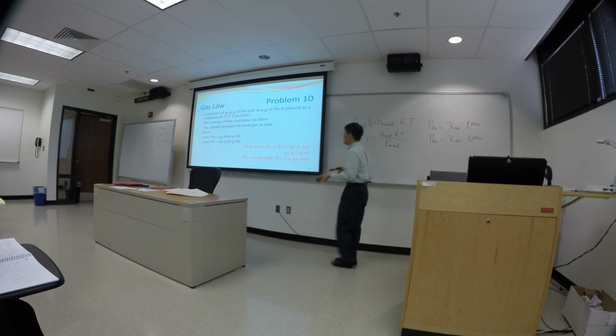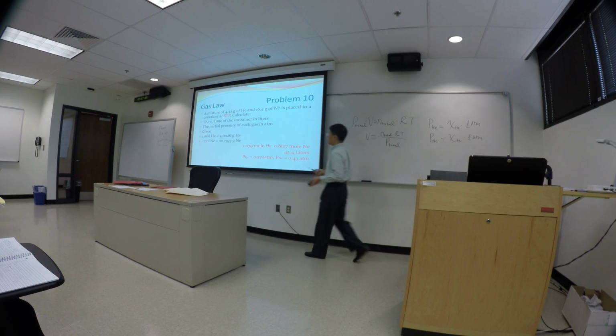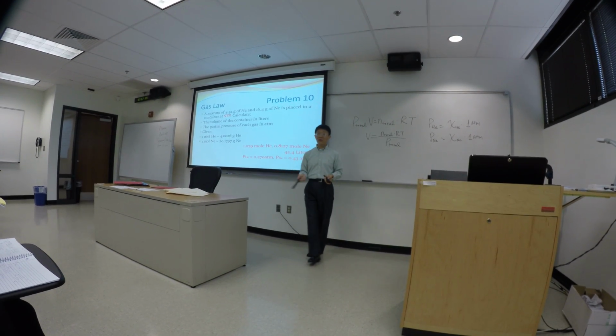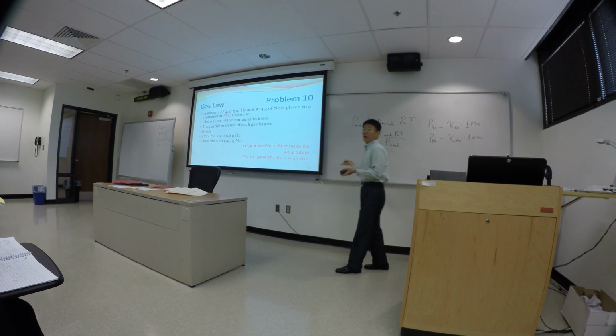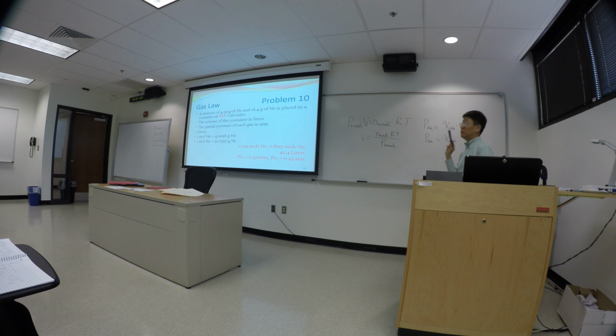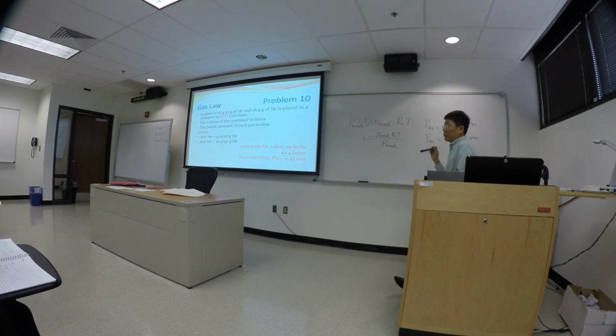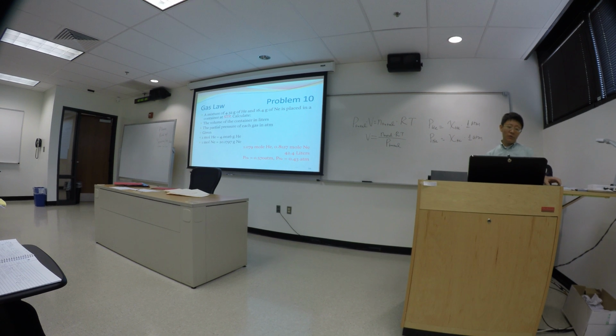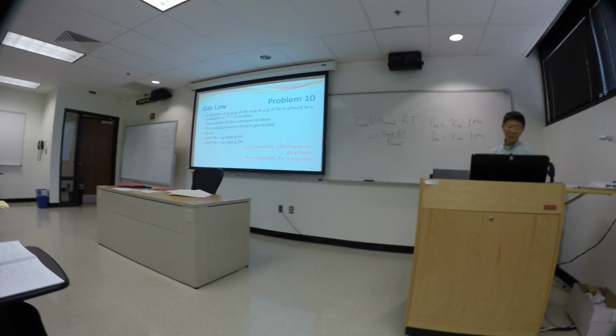And if you plug in the numbers and do the calculation, this is the partial pressure for helium and neon. You add them together, 0.57, 0.43, add up to 1 atm. Do this calculation outside of class. You need to know how to do calculations in this manner. Okay, so that's something that we want you to be able to do.